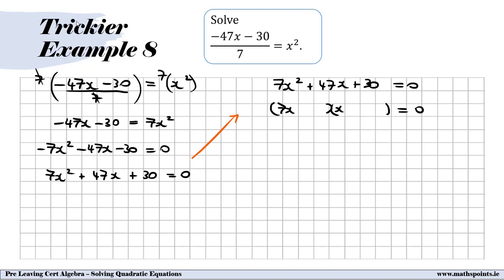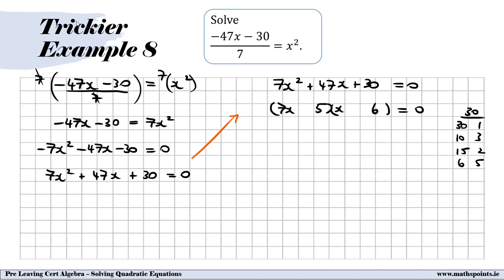The second term in each bracket multiplied to give 30, so there's a lot of factors that this could be. It could be 30 by 1, 10 by 3, 15 by 2, 6 by 5, and I just have to try a combination of these to land on the right factors. So having done this question earlier, I know that it's going to be 5 and 6, and we'll just test that to see why that is the solution.